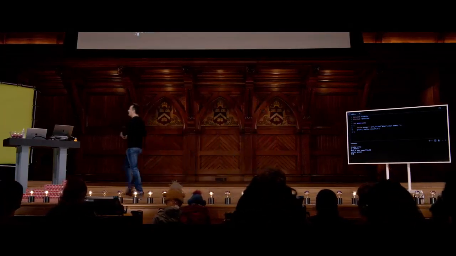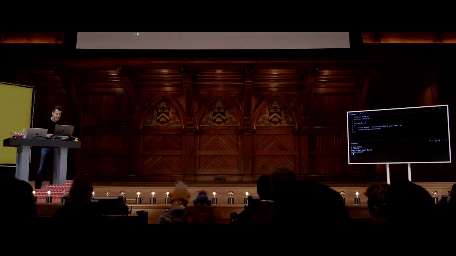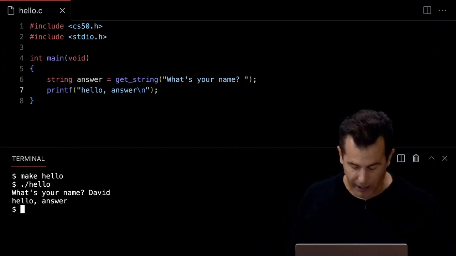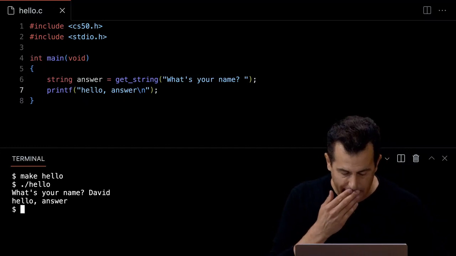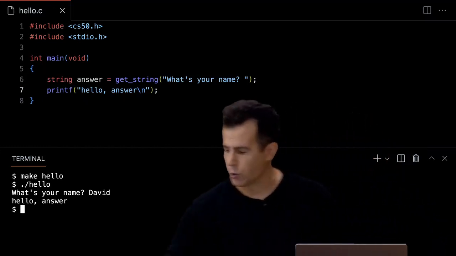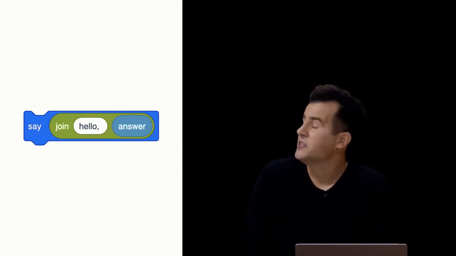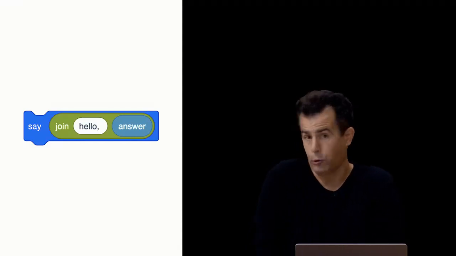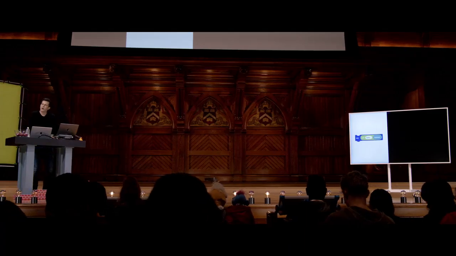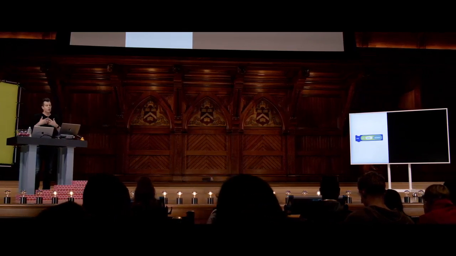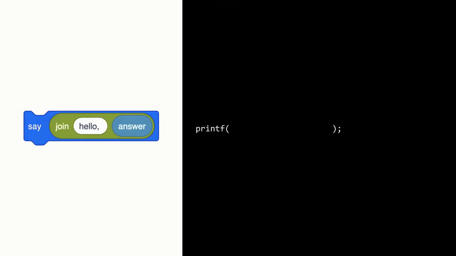And it's going to look weird at first, but it is everywhere in software nowadays, especially in the world of C and certain other languages. So let me go ahead and propose that I solve it as follows. Well, back when we did this in Scratch, remember that the most elegant solution was this here. We used the say block still, which is going to be analogous to printf today. But I used the join puzzle piece in Scratch to combine hello, comma, space, and then the name of the human. So how do we translate this code to C? Well, it's going to look a little different now. I'm going to start with printf with some parentheses and a semicolon representing the say block. But how do I now do this joining?